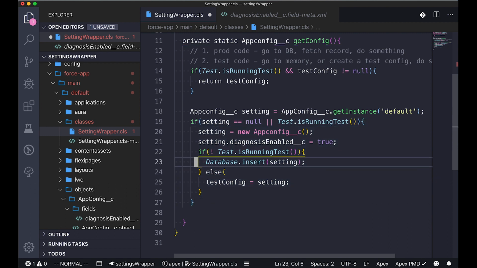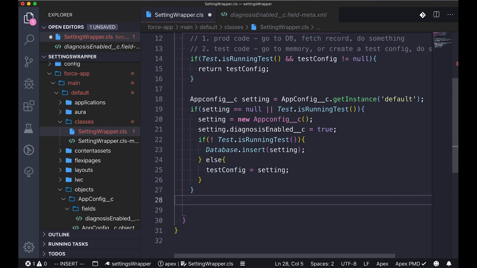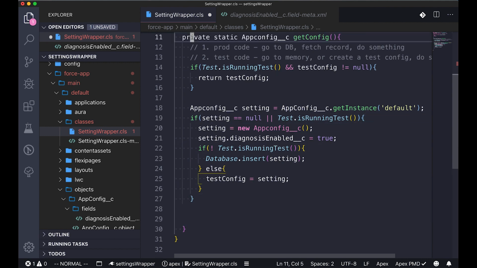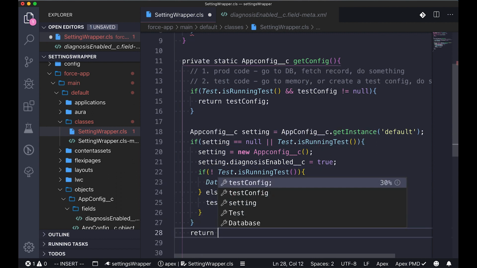If it's the test, then the default is created in memory and assigned to the test config in this execution context. And finally, what we need to do is return the settings. Let's see, where should I return the settings? I think this is the place. Return setting.